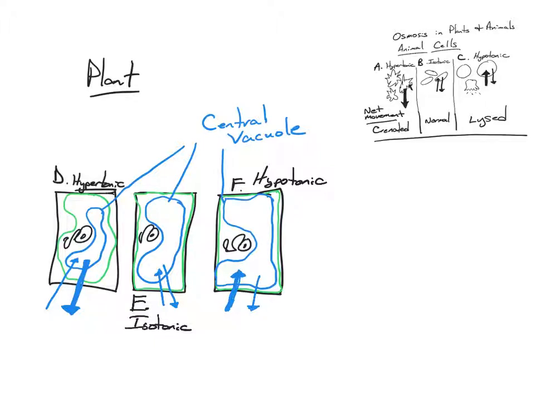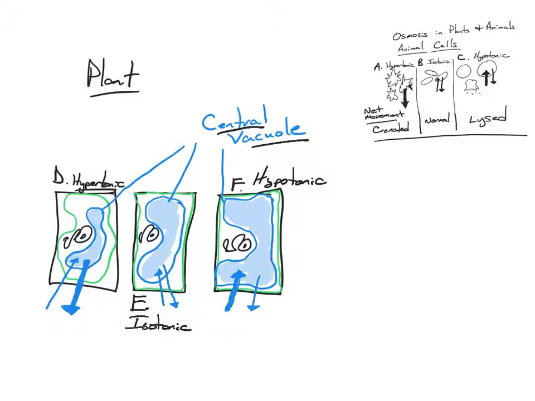All right. So this central vacuole, what's it doing? What's the central vacuole doing? It's holding the water. So the central vacuole is actually the place where a plant cell stores its water. Now there's water in the space in between in the cytoplasm as well, but any extra water gets put into this central vacuole. Are we good with this idea?